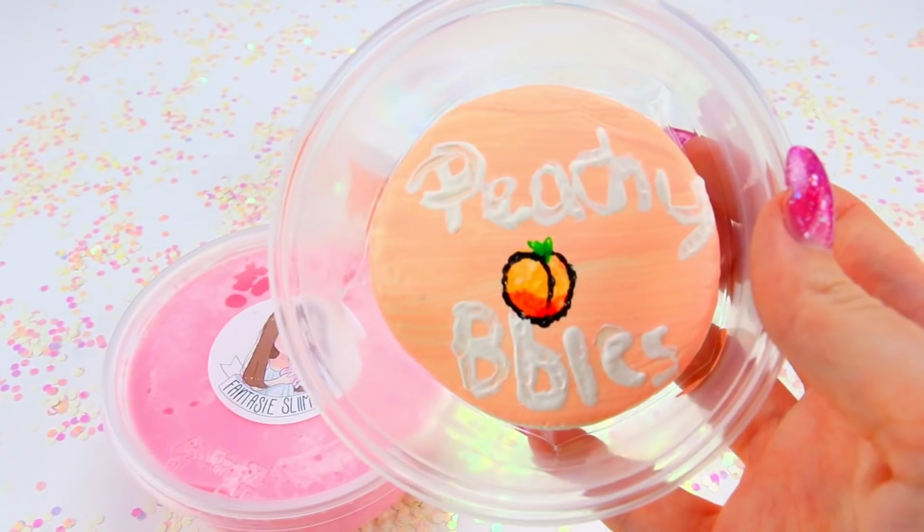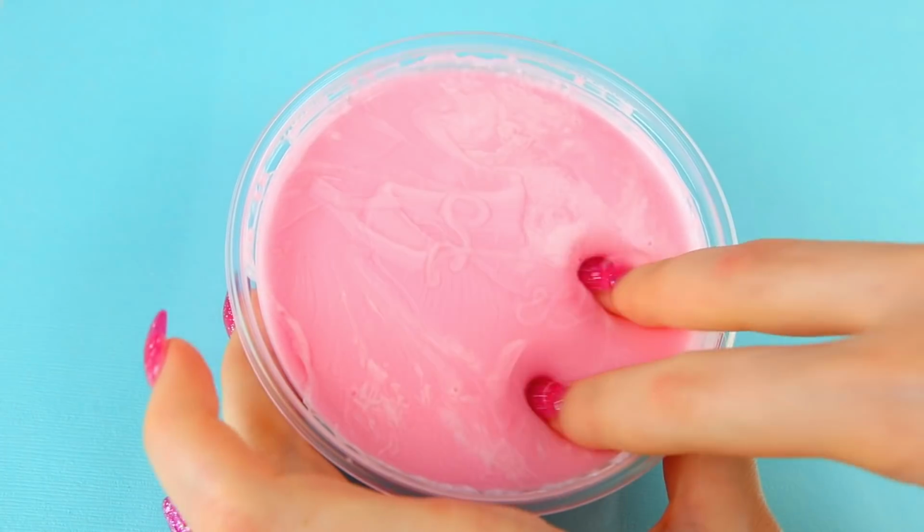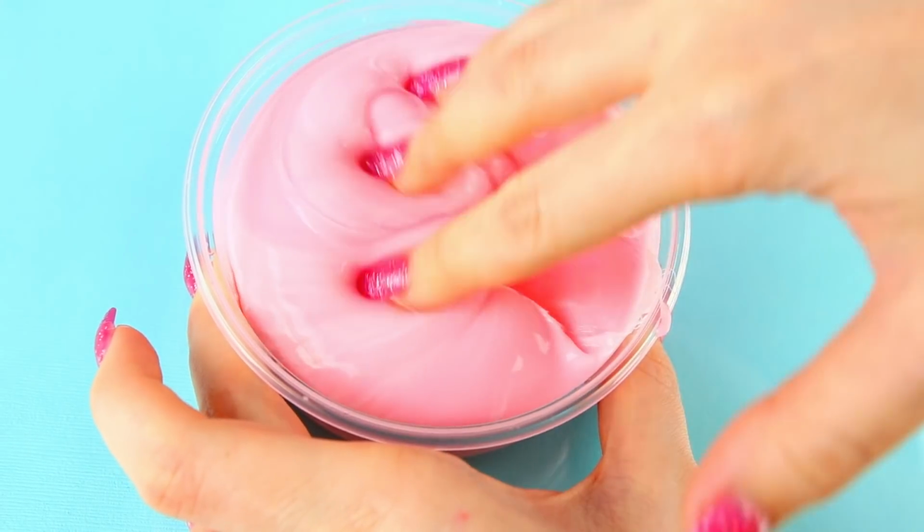Thank you. So the first combination, I wanted to do something kind of peach themed. These are really nice slimes on their own, but I thought it'd be really fun to combine them all into an avalanche, maybe with a clear base.